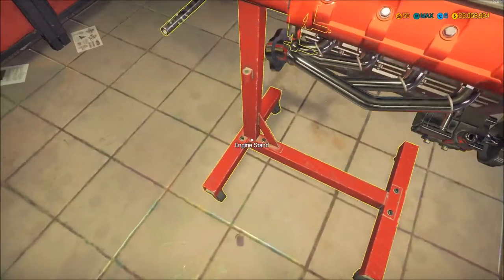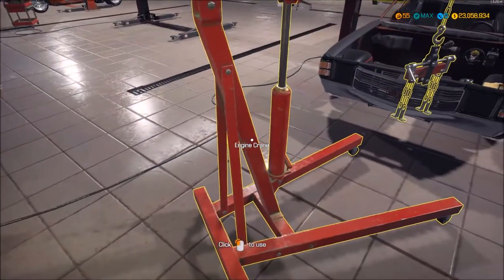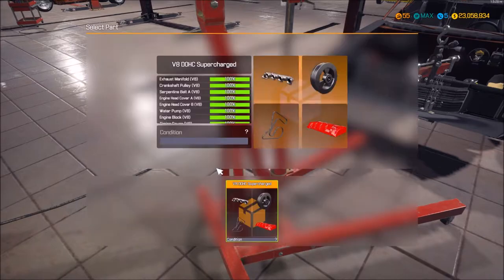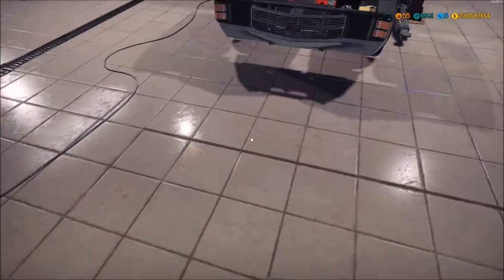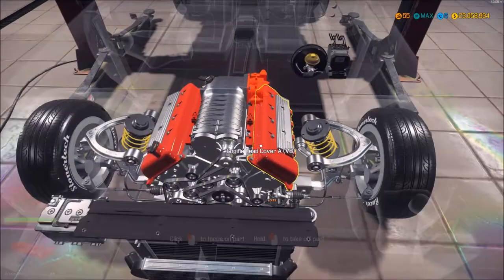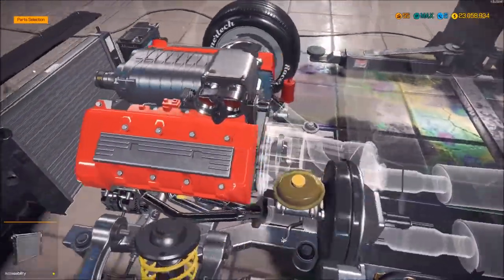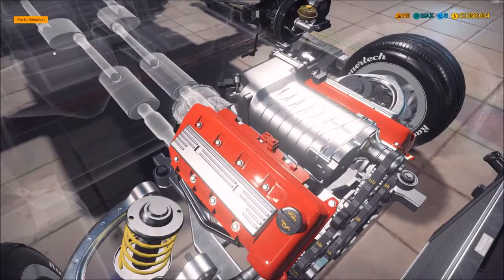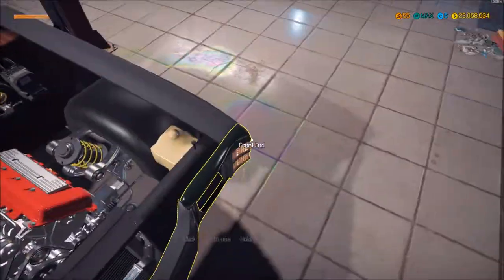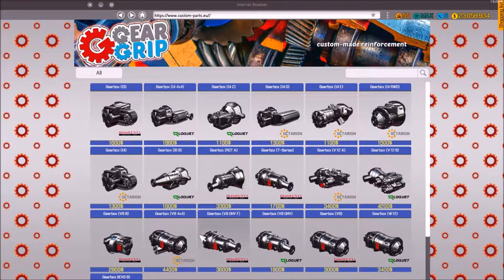Alright, get everything set up. Take this off the stand. Place it in the car. Alright, we no longer need that. We'll get rid of that. Do we have a gearbox in here? You know what? There is not an air box in here. We're gonna take care of that in a little bit. Go get myself a transmission.